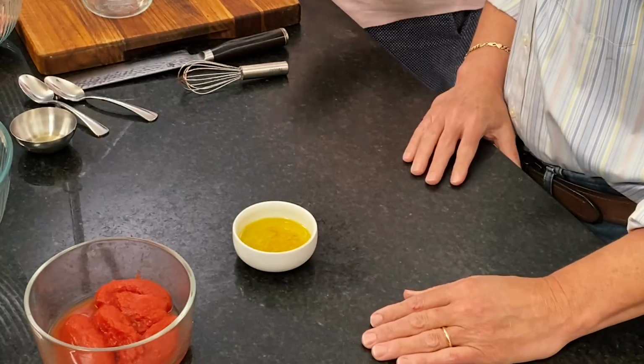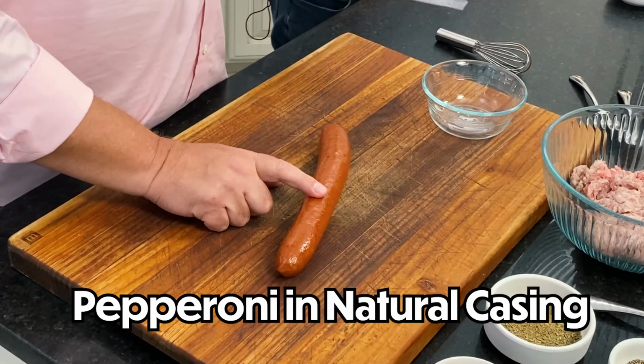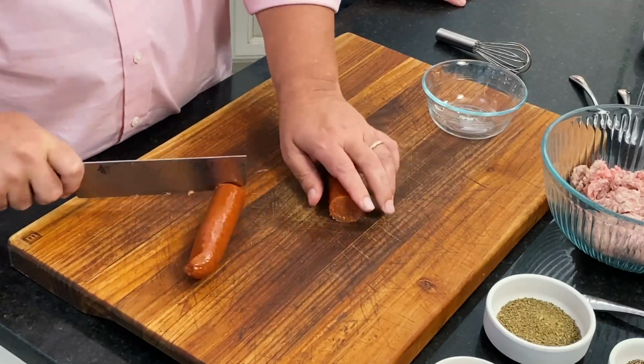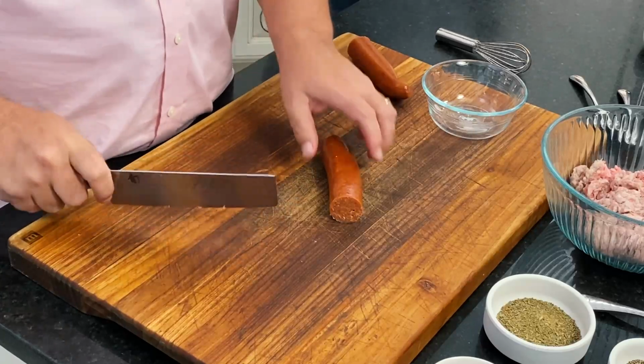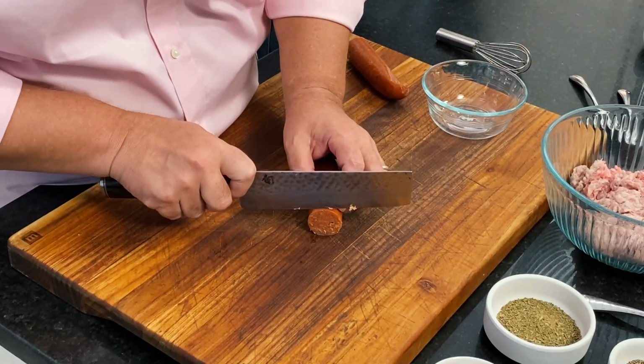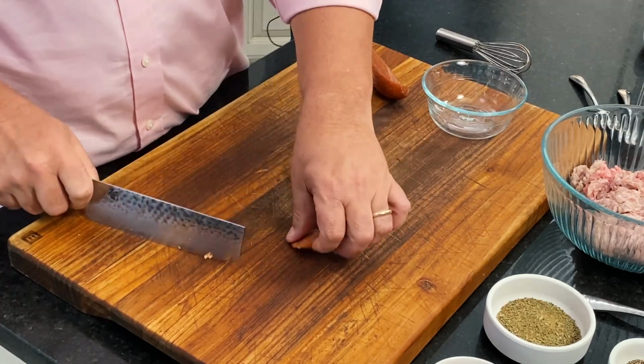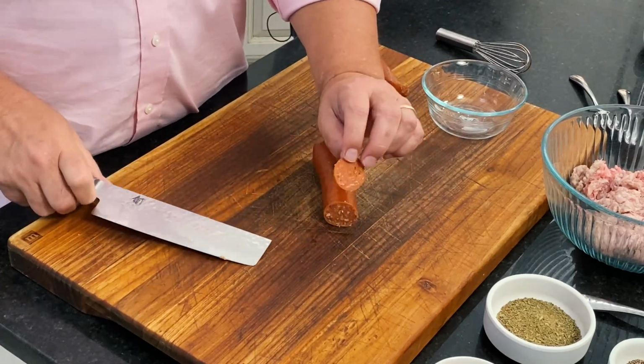So now let's talk about pepperoni. So, my favorite thing in the whole world. I'm like, finally, I can do something. I know. This is pepperoni in natural casing. I love this, and you want to slice it really thin. It cups up, makes that cute cup that you always see. So this brand is Boar's Head, and it's easy to find. If you look over in where they have meats like this, you'll find it. I had to search for it, but here in the States, Kroger is one of our hugest supermarkets, and they carry it. And I'm doing a very thin slice because these little guys pack a lot of grease.